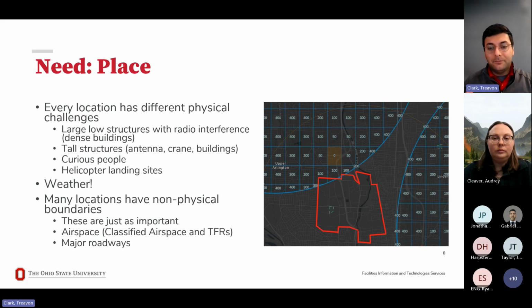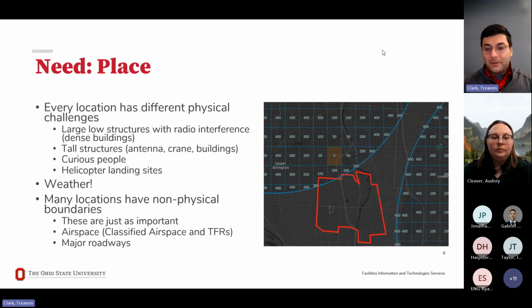Drones have to stay in their own lane, and anything over 400 feet is from the top of a standing structure. So you have this not very clear-cut airspace that you can really operate in, but helicopter landing sites are a huge issue for us. So when you see a helicopter, you're really going to be considering that could just come out of nowhere. You've got to be very careful and consider bringing your drones back to home, even if it is 500 feet above and very deconflicted from where you're actually flying.